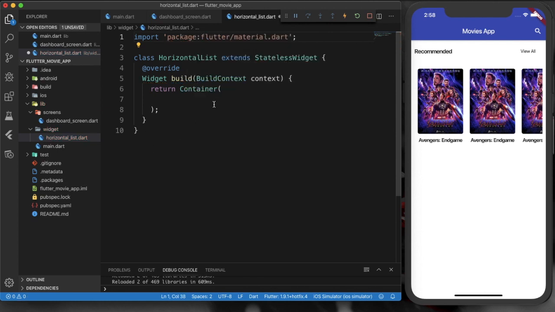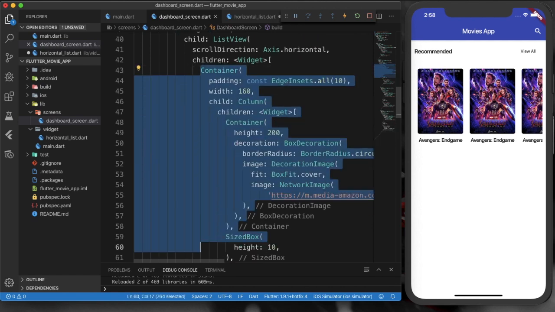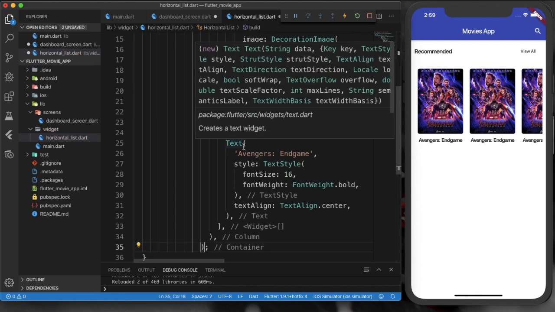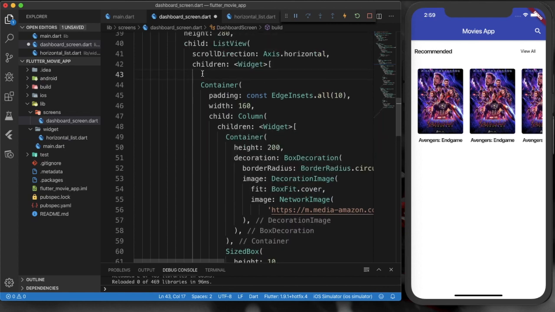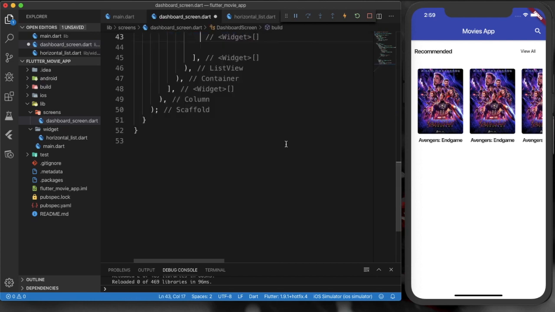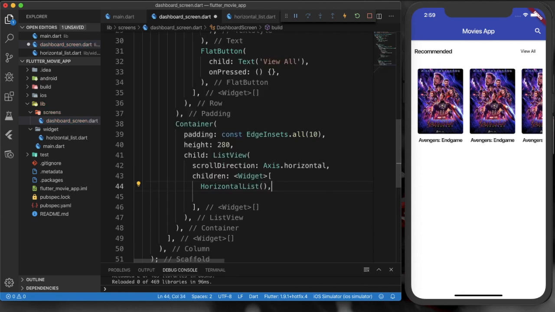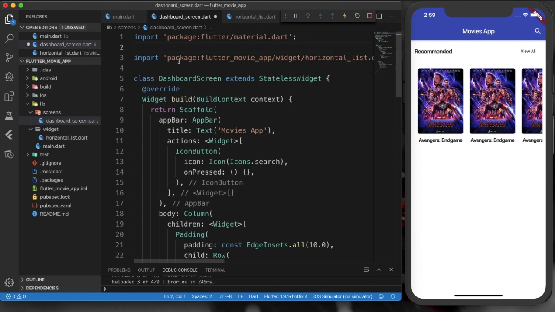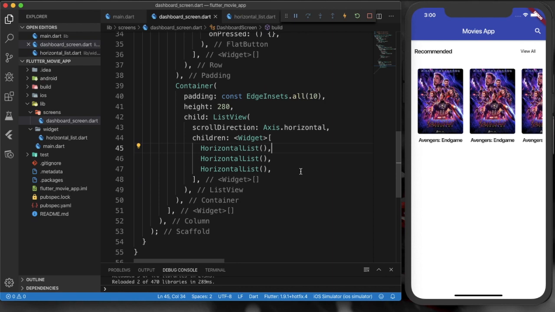We need to import the material.dart package, and over here we can copy this container, this wrapper container. So I cut it once and it will be our wrapper container. So I saved it and we need to import it over here. So now we don't need all of these containers, and now we can simply use this horizontal list several times. So now save it. Now we can see that there are no changes, so that means it's working properly. And now I will provide a relative path for this import. So it's working fine right now.